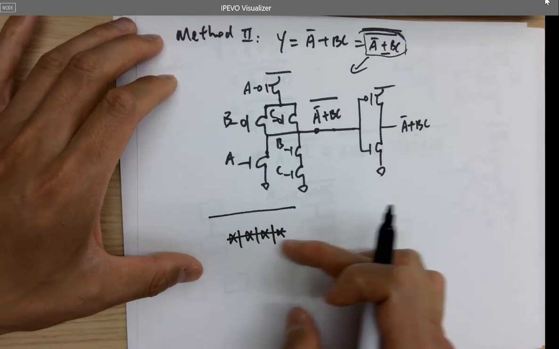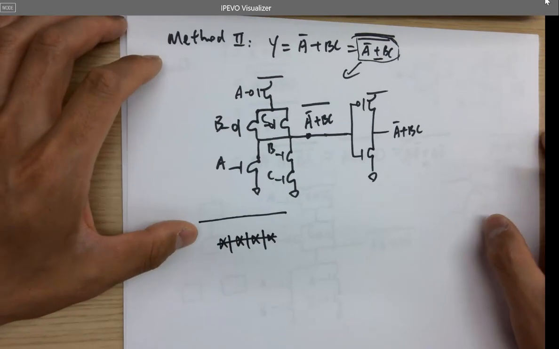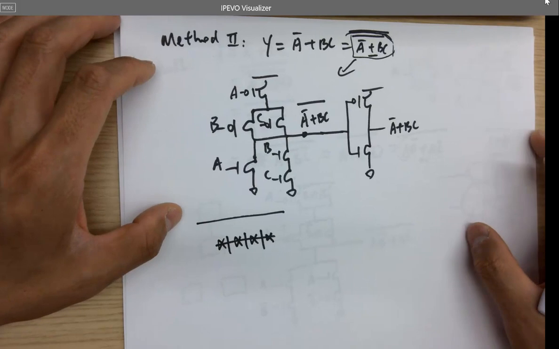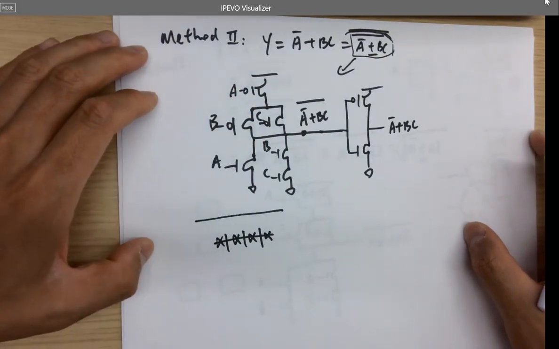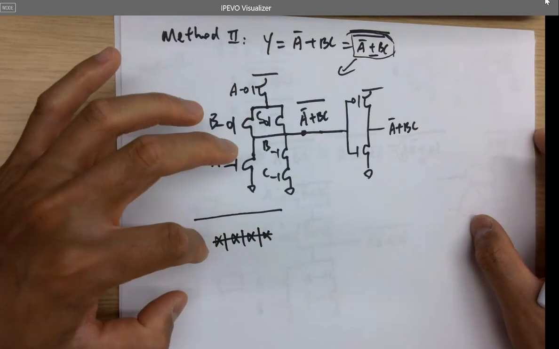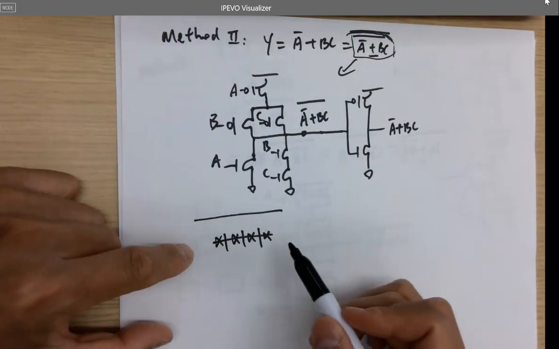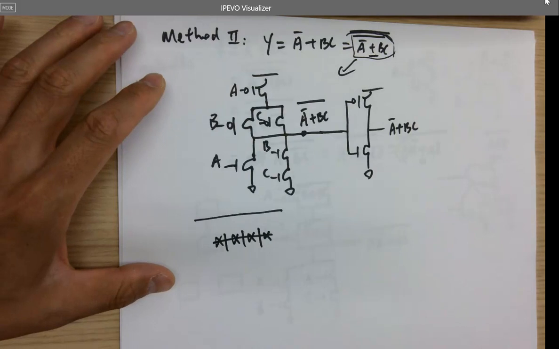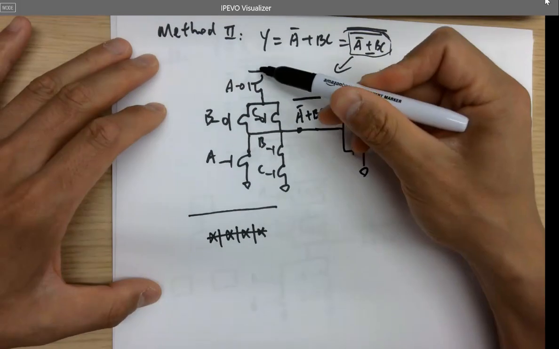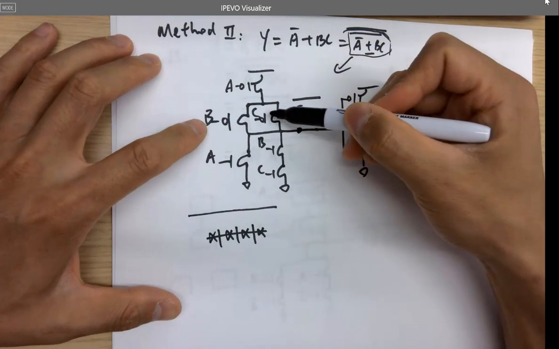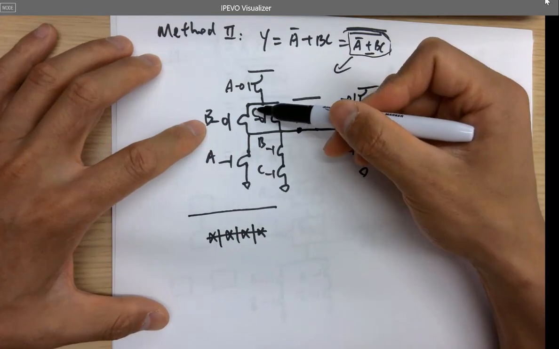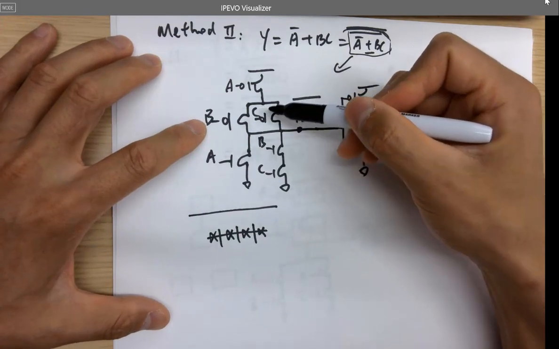Looks like they're in series, but you can wire them up in a different way to make them connect in this way, right? That's what we did last time. Now let's design this a little bit. I drew one stick to make it simple, but now how do we wire it up to make A on the top and then B and C in parallel at the bottom of A?